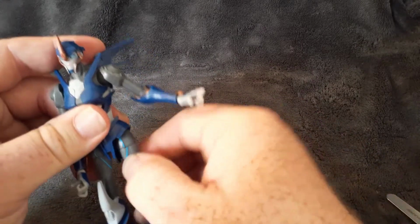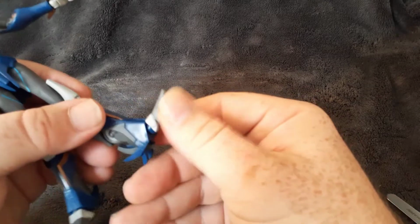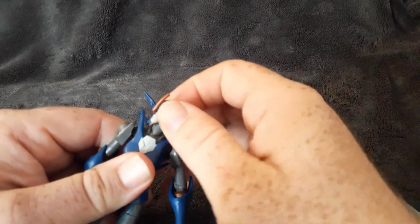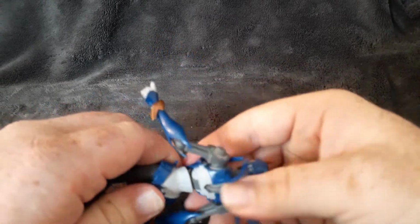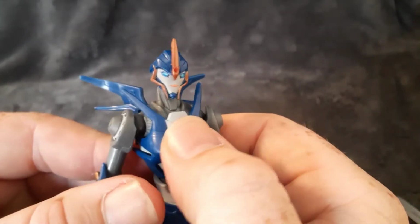Legs are on a ball joint. They swivel at the hips, the knees, and her toe. Her toe has an articulation. And then the head is on a ball joint as well. Looks like there's a joint there. Yeah, it doesn't really want to turn. Face is pretty good. Let's see if I can zoom in on the face. You can see, it looks like she's even got her lips painted. So that's pretty cool. It's a pretty nice figure.